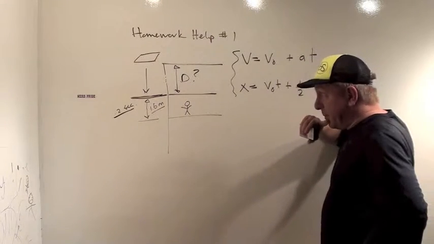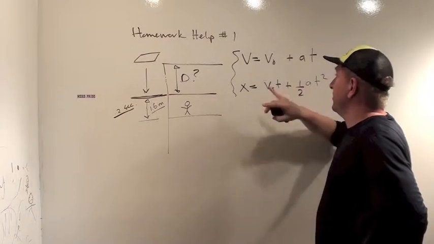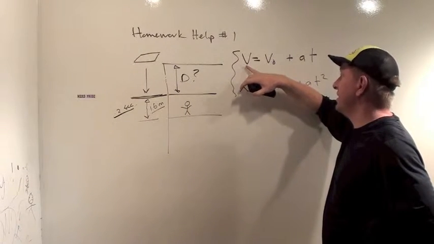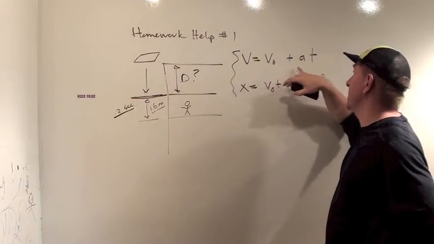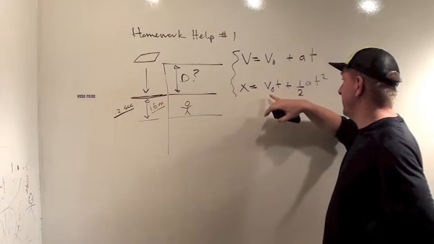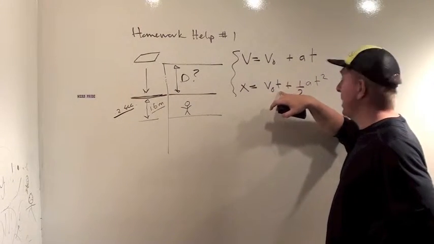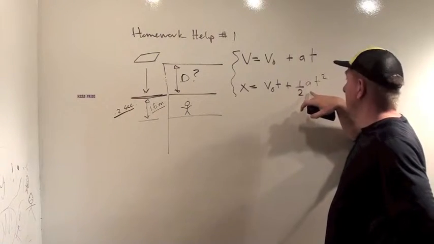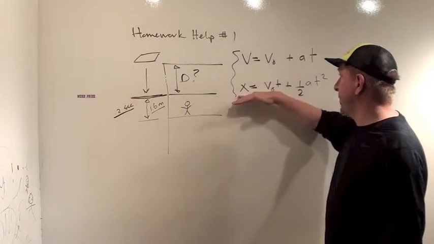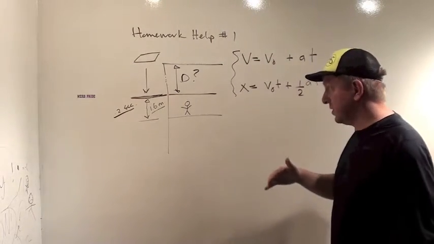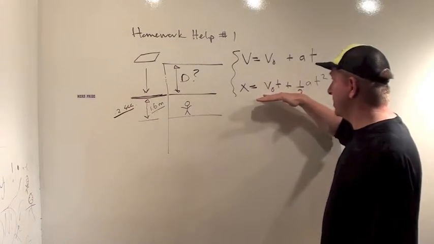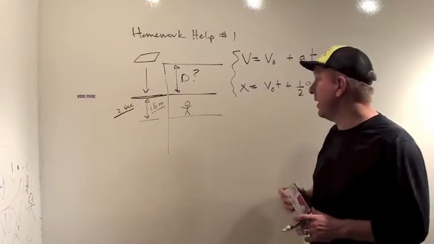And I think the point of this problem is you've got two equations which presumably were given to the students. The velocity of something falling equals the initial velocity plus acceleration times time, and the distance something falls is given by the initial velocity times time plus a component of the acceleration, 1/2 at squared. And what we have to do is bounce back and forth between these two equations to solve this problem. So I think it's just teaching the students about what the equations mean, when you can use them, how they apply.